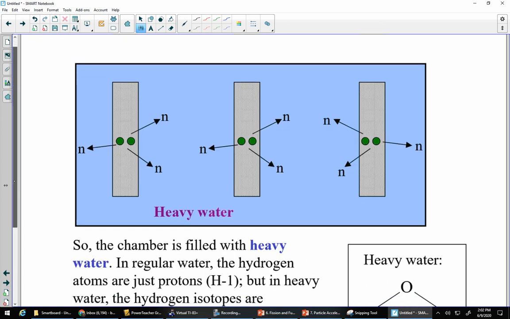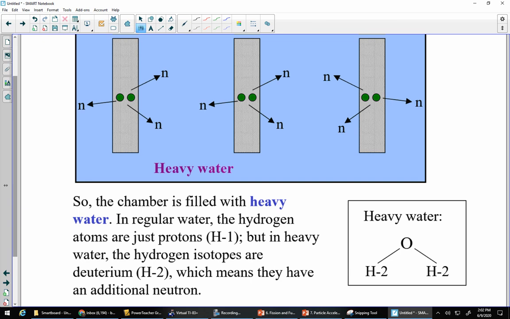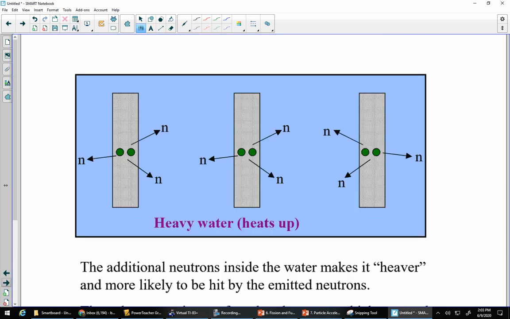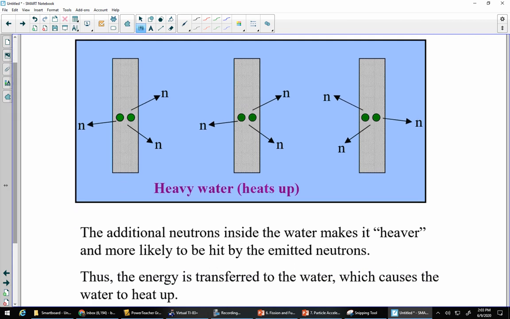So what we do is we put that in heavy water. Now, heavy water is just water, but instead of using hydrogen 1, we actually use hydrogen 2 in that water. A fancy name for that is deuterium, and again, it's just water. It's H2O with a bent shape and all of that. It's just a little bit heavier because we've got an extra neutron for every water molecule. So what this does is it interacts with those neutrons and it actually slows them down. When it's slowing them down, their kinetic energy is transferred from the neutrons to the water, though.